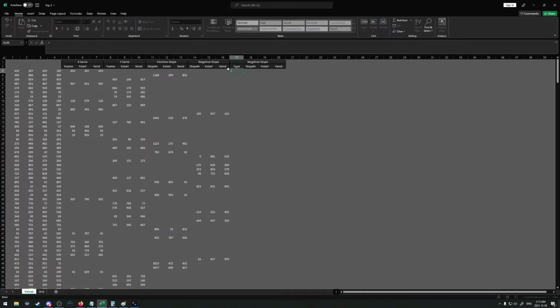So I'm going to do X, Y, P, and N. If length of column 5 does not equal 0, then we're going to call this an X. Otherwise, 6, 7, 8 is going to be a Y. 11 is going to be a P for a positive slope. 14, N for a negative slope.